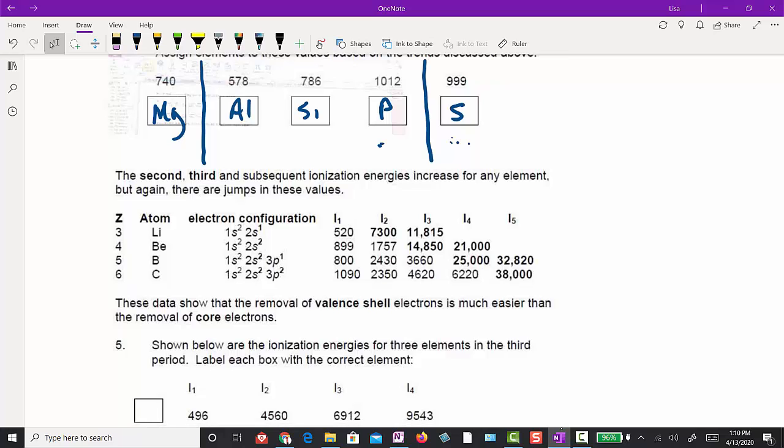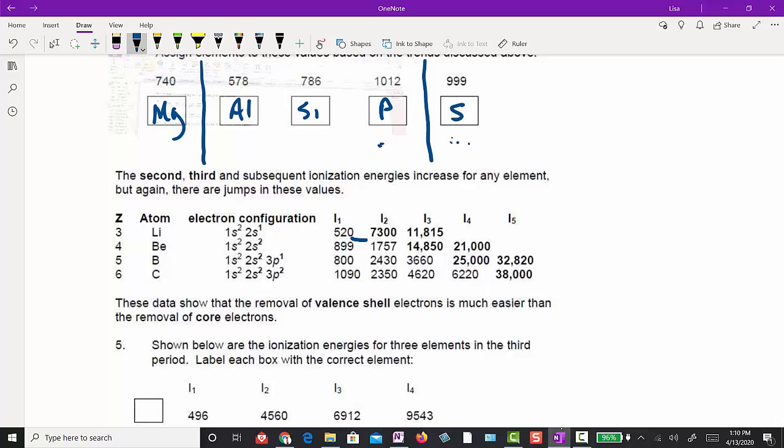Another type of question that you'll see is where they give you a series of ionization energies. Whenever you have an I1, I2, I3, those are removing electrons from the same atom. One thing to notice is that it always increases. I2 is always greater than I1. I3 is always greater than I2. But the amount that it increases is not always the same proportion. You'll go along and there'll be one increase that is always much, much larger than the others.